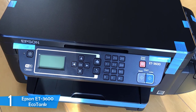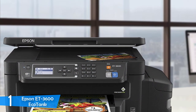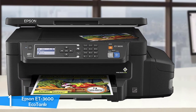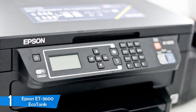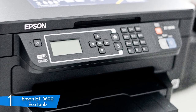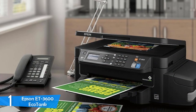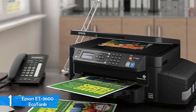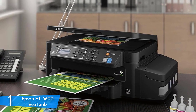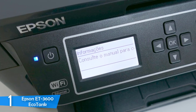The Epson ET-3600 EcoTank looks utilitarian and conventional. The top has a flat lid for its scanner and copier features. On the front panel there's a small black-and-white LCD display with three text lines and various simple symbols, which proved convenient and useful. Directly underneath is a three-stage telescopic output tray with a fold-over paper stop feature, and below that is a paper tray with a capacity of up to 150 sheets. On the right side, a bulky section houses the four ink tanks, which are easily accessible — changing and filling them is easy but can get messy if you're not careful.